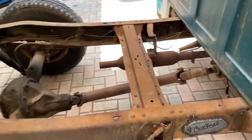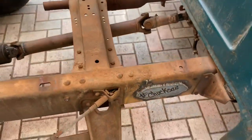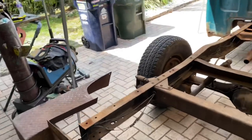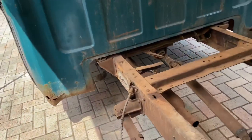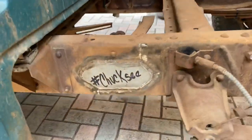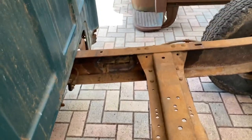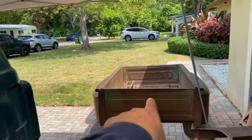All right, so this is the final product. I went ahead and put some fish plates on the outside because the inside would have been too cumbersome to get in and I wouldn't have been able to weld it so precisely. That's it. We got a short bed frame. We got a short bed over there.